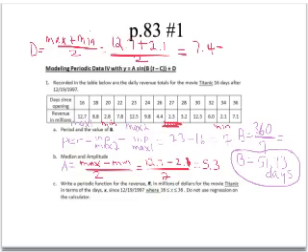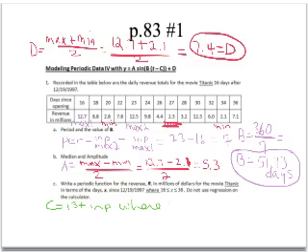Okay, and then it says write a periodic function for the revenue R in millions of dollars for the movie Titanic in terms of X, where X is between 16 and 36. Do not use regression. Okay, so what we need to do is find C. We haven't found C yet. And so C is the first input where the output is equal to the median and is increasing. Okay, so our median is 7.4.